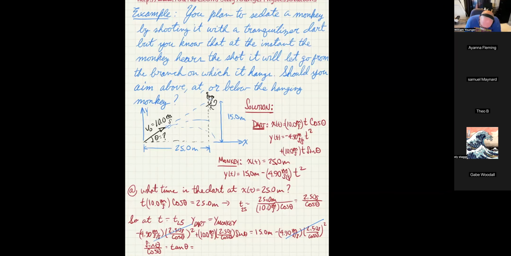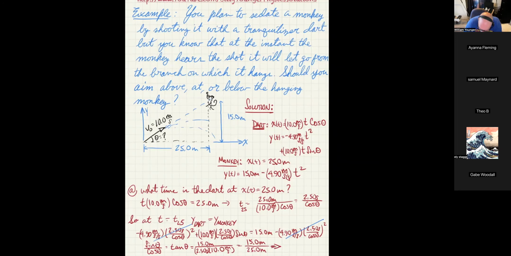So I'm going to divide by this 10 meters per second. And then I'm going to divide by 2.50 as well. And that's seconds, of course. So I'm going to get 15.0 meters over 2.50 seconds times 10.0 meters per second. And what we see here is 2.5 times 10 becomes 25.0. So I got 15, oops, better stick to the red pen, 15.0 meters over 25.0 meters.